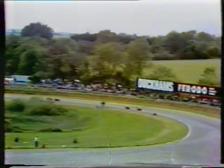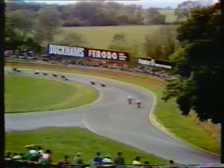This round of the Motorcycle Weekly Forward Trust TT Formula One Championship is well and truly underway, and it's the Works Honda, no, it's the Honda of number 11, Roger Marshall, entered by George Beale, who takes an early lead from number 2, Ron Haslam, as the field sweep around Gerrard's on this first lap. And what Roger Marshall has in that engine, I do not know, because he really leaps away from the start and takes an early lead from the Works machine of Ron Haslam.